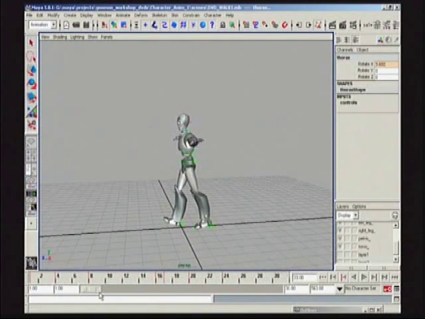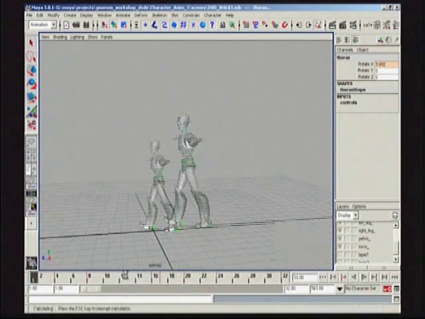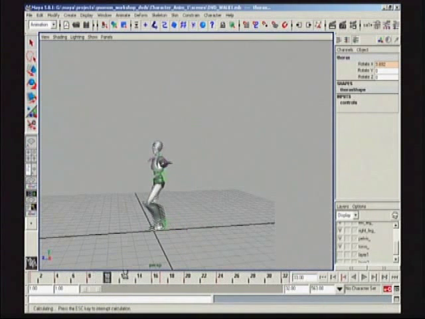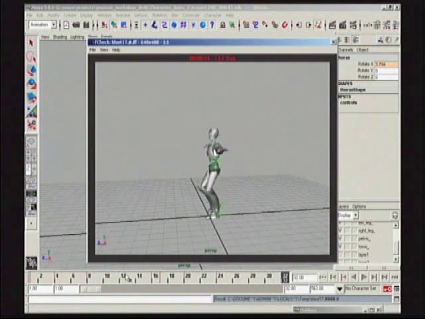Put everything to 32. Do a quick playblast, see what our rough ideas sort of feel like right now. Could feel a little bit wacky, but I think we're relatively on the road to success here. So here we go. Got a little bit of texture happening. He seems a little bit drunk or something like that because his head's just sort of bopping back and forth.